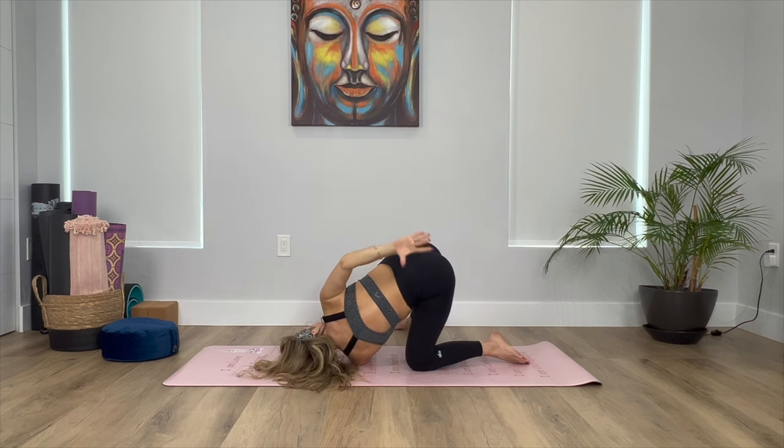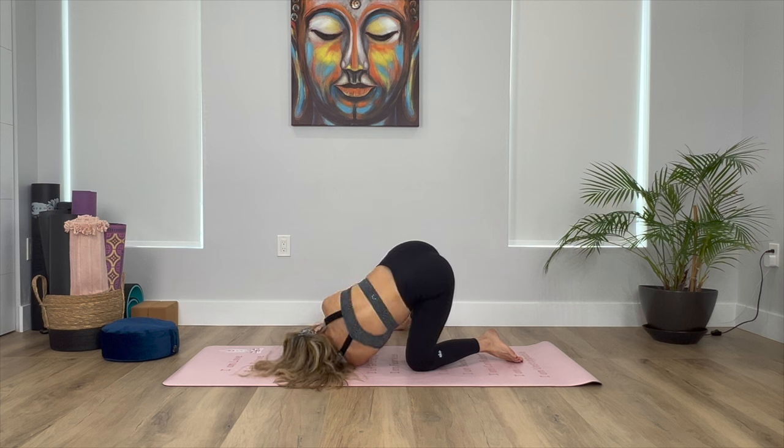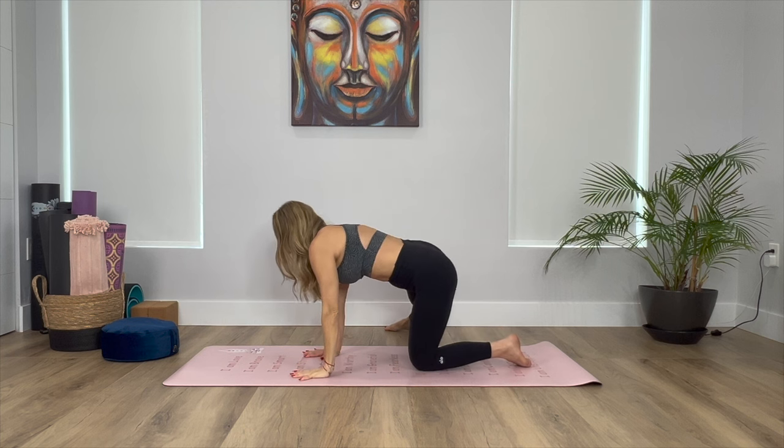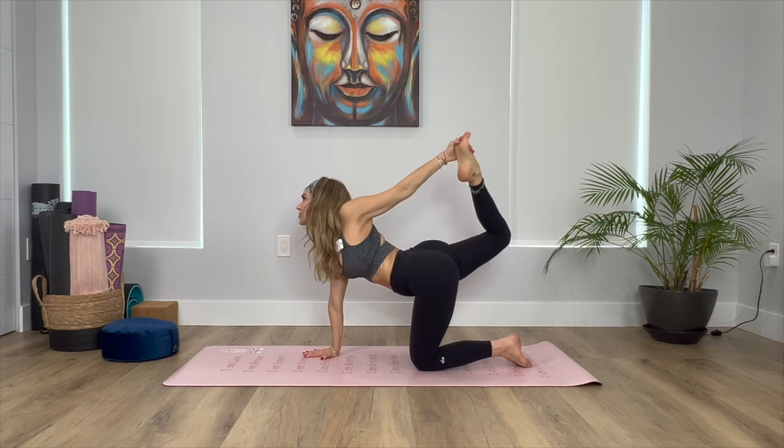From here you can stay, or maybe take the right arm around the back to grab your left inner thigh. Stay connected to your breath, letting go of any expectations and judgment. Allowing every breath to bring you into the present moment. Release the bind, take your right hip back to the mat. Sweep your left arm all the way up to the sky and then slowly bring it down. Pick up the right foot off the mat, kick it all the way back, bend the knee, left arm reaches back, wrap your foot, coming into your tiger pose. Look up.